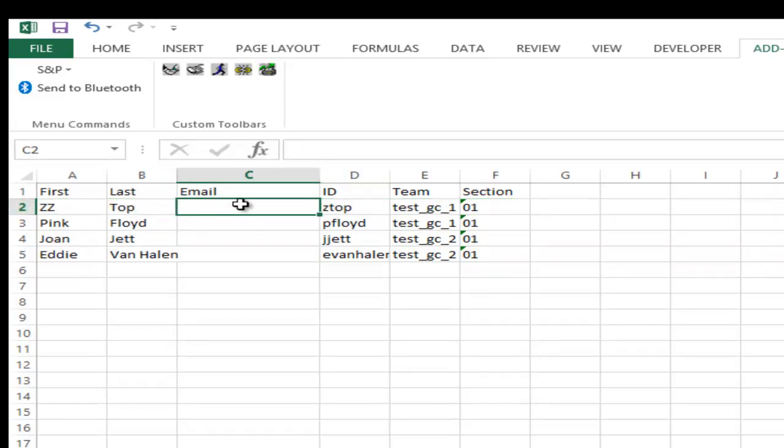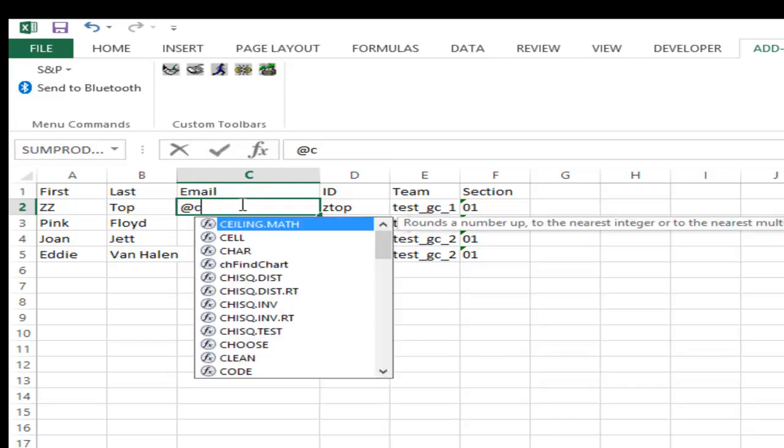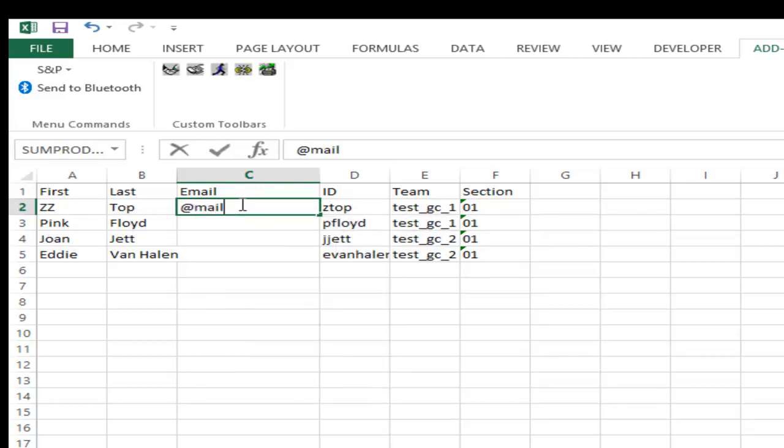And now I need to create an email. At Chico State, all student emails end in at mail.csuchico.edu. So this is the Wildcat email address.